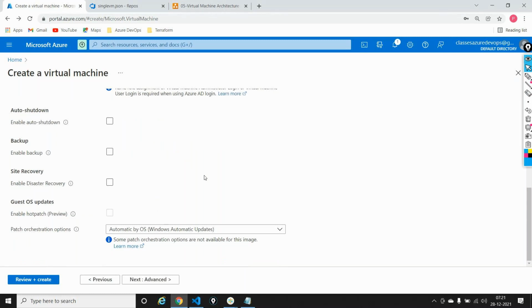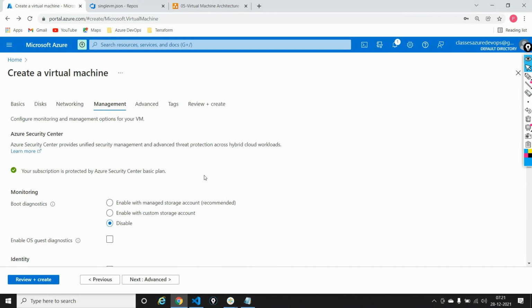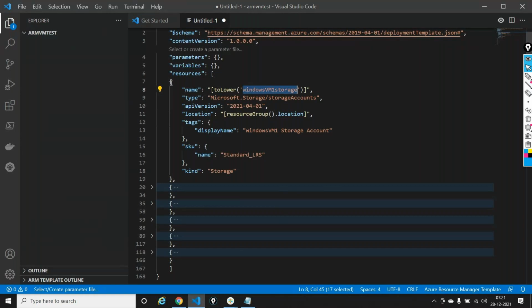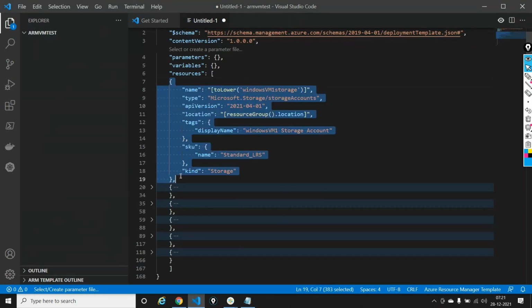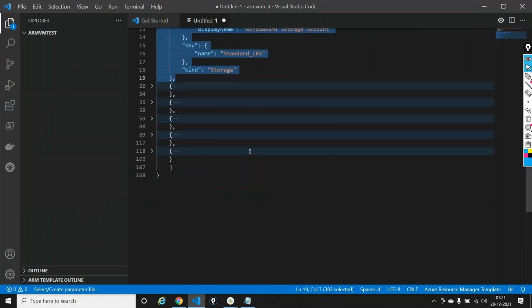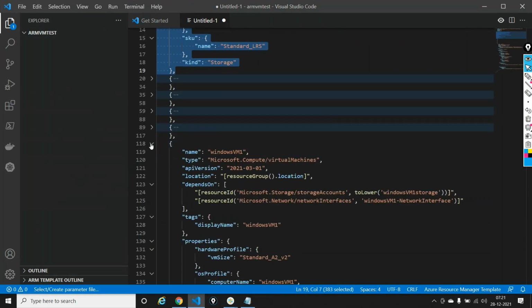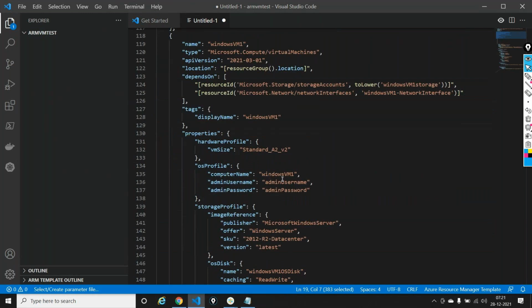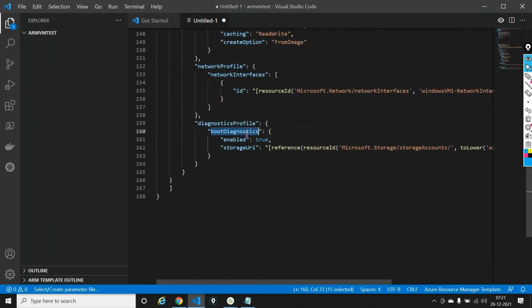And that's the reason we did not see any storage account getting created while you were creating a virtual machine service. In here, they are only provisioning a storage account for this reason. If I open up the creation of a virtual machine in the bottom and scroll down, the boot diagnostics enabled is true, meaning they want to enable the boot diagnostics. In my case, I don't need the boot diagnostics to be enabled. So instead of true, I'll make it false.